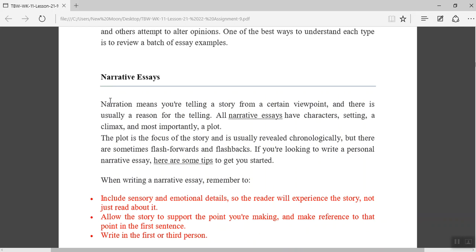Fine. Let's see. Narration means telling a story from a certain viewpoint, and there is usually a reason for telling. All narrative essays have characters, setting, a climax, and most importantly, a plot.